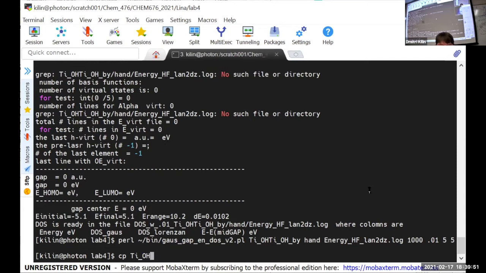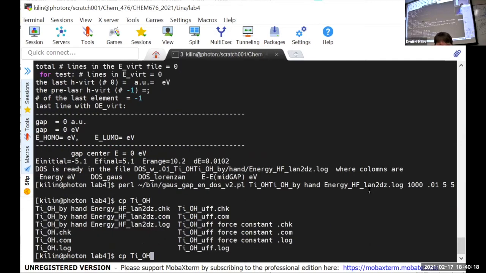If you hit the tab button, it should automatically continue. Tab. Okay, then maybe put one more underscore, letter B, just letter B.